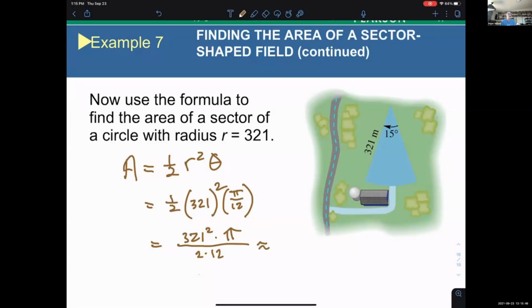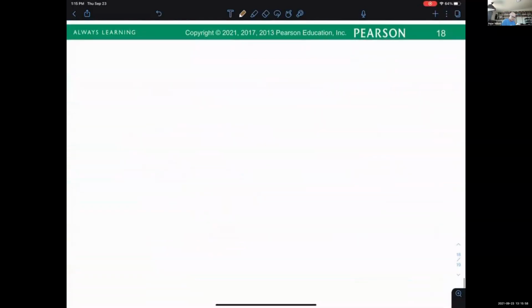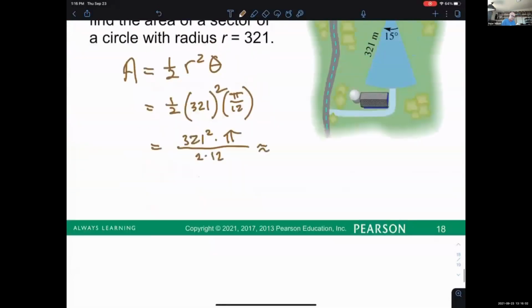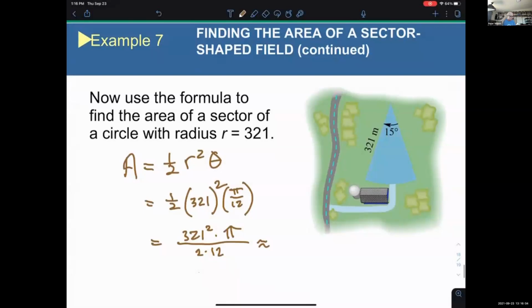Other questions, comments, other errors of mine we can find and point out to me? Okay, so let's see how they progress on that. Nice blank slide, I think, for us to just do work or something. Oh, no, that was it. They really wanted us to just finish the problem for us.